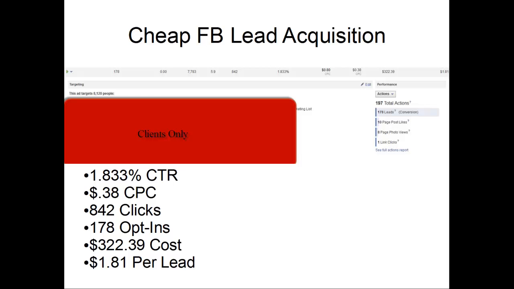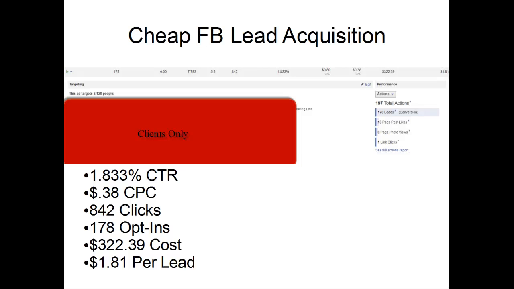I'll pay that all, or per lead, I'll pay that all day long. So it's 38 cents per click, and I keep marketing to these guys over and over again. They've probably seen my ad at least 30 times. Doesn't matter, I'm just changing up the image in the ad, different landing pages perhaps, and things like that, to continue to market to this group of 8,000.